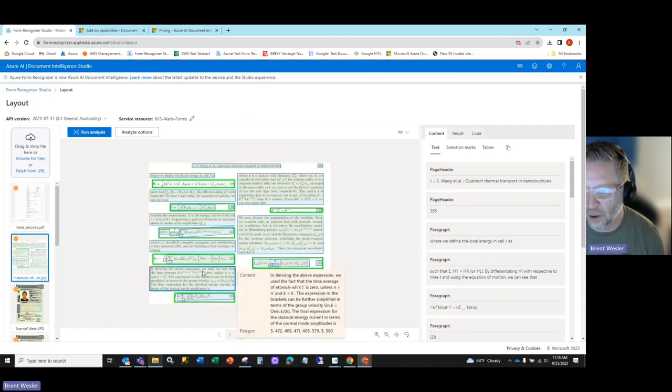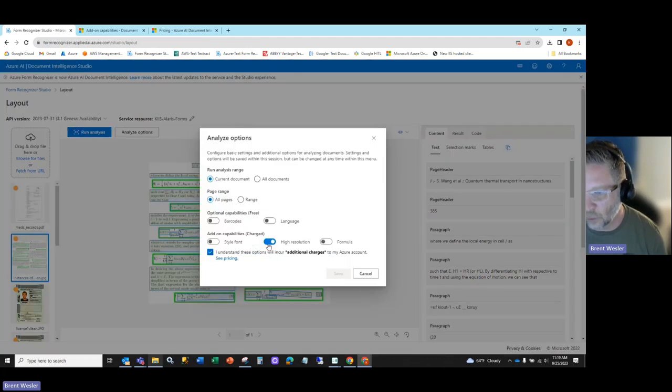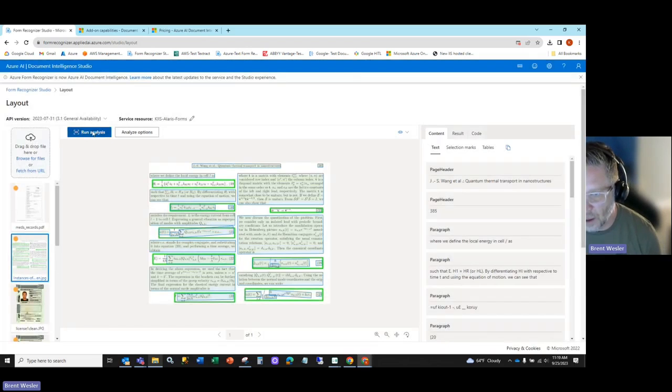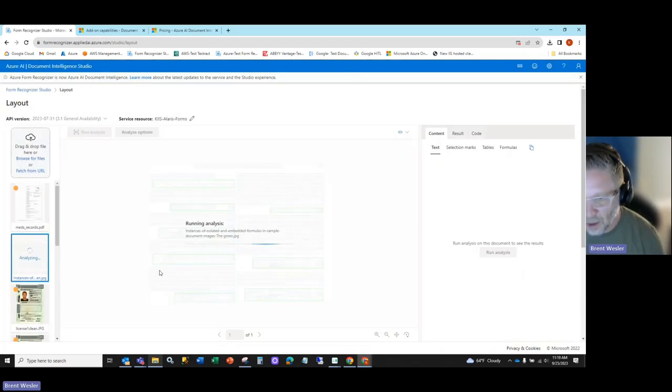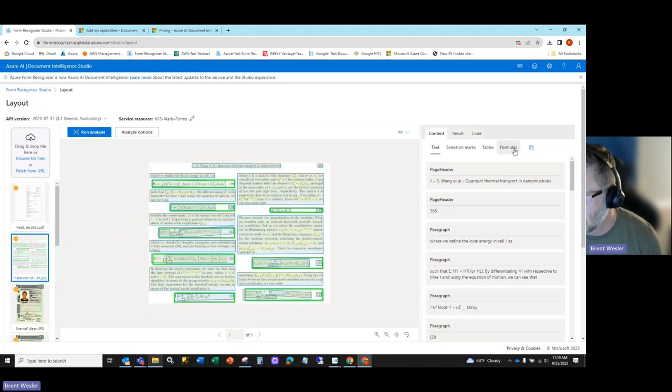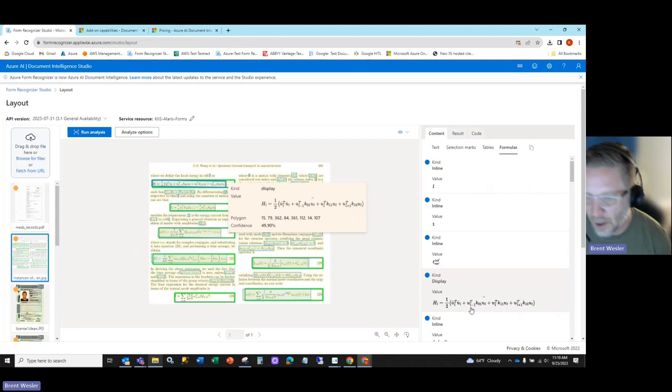Here's another example, utilizing formulas. You'll notice on the right here, when we did Form Recognizer, text, selection marks, tables, there's nothing that says formulas. By enabling the formula capability for scientific-type research, we can actually extract formula data, as you can see here, and pull that out in string format, versus before, where there wasn't that capability.